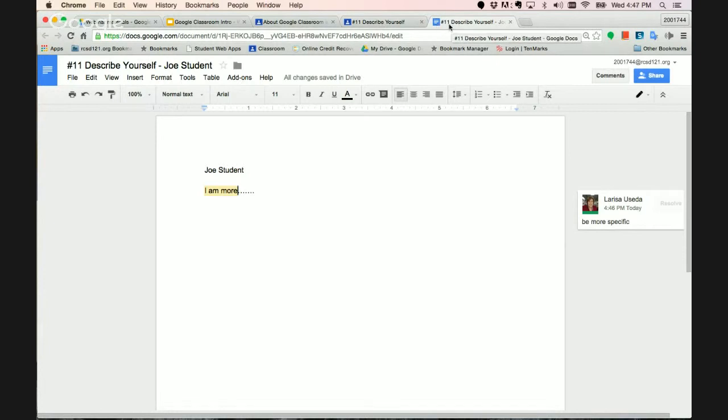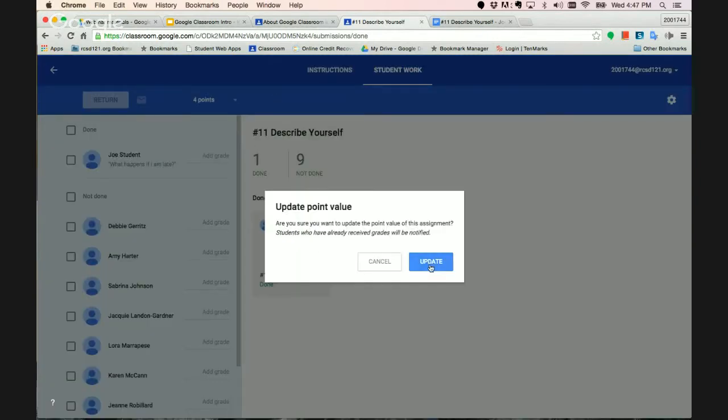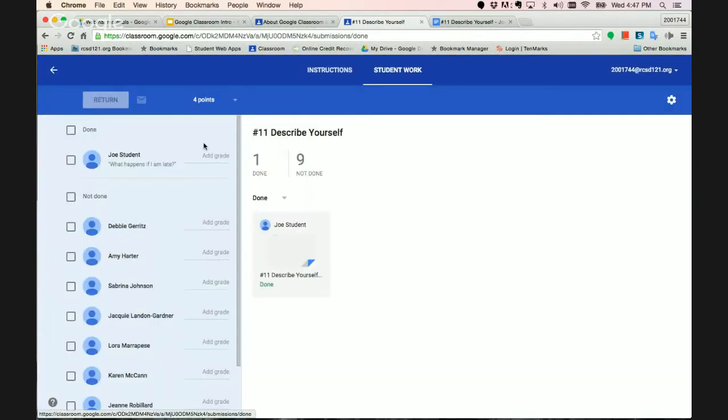So I look at the work, and then I'm going to come back to Google Classroom, and I'm going to add the grade. You know what? I don't want this out of 100 points, so I'm going to change it. I want it out of 4 points, so a rubric out of 4, and I can change it there. I'm going to add a grade of 0, and see how it automatically check marks it?